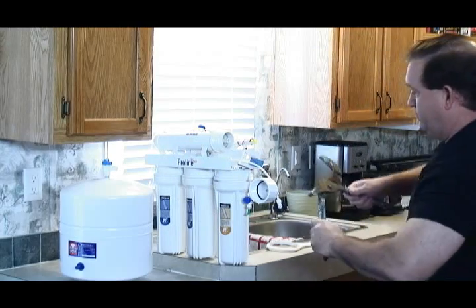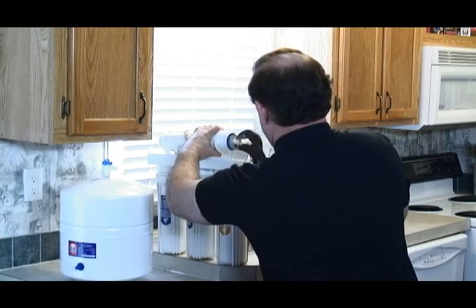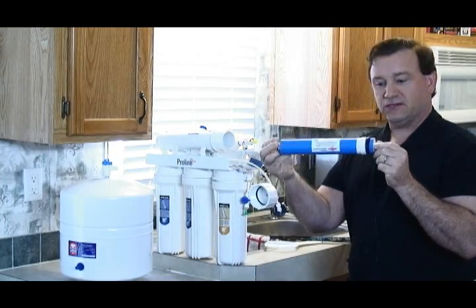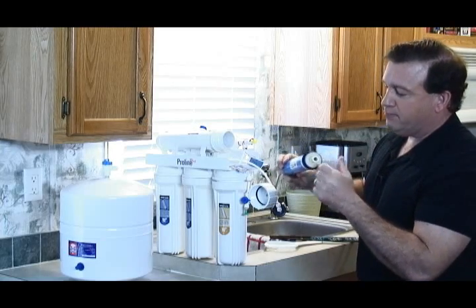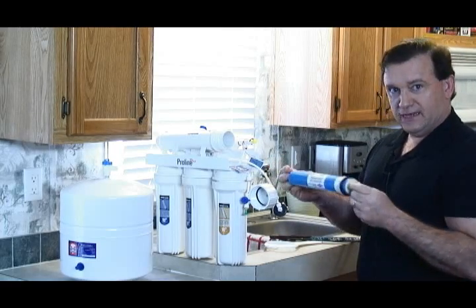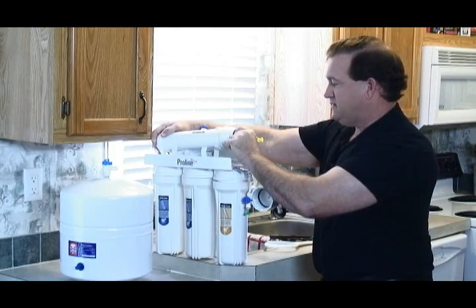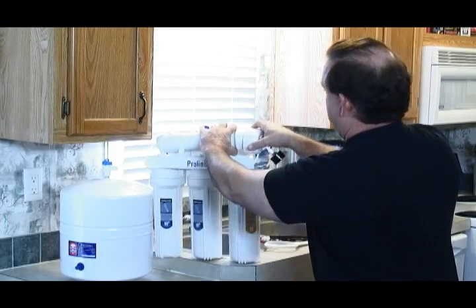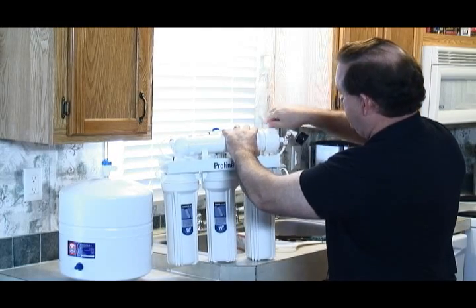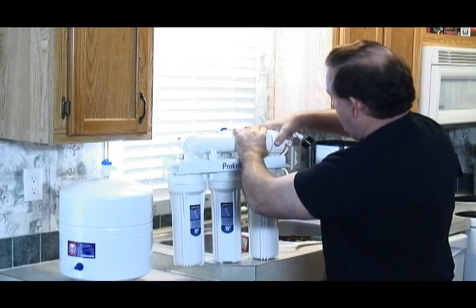And you take these pliers or a pair of needle nose, and now you can pull out the membrane. So this is what the membrane actually looks like right here. It's a tightly wound membrane, 0.0001 microns. But anyway, you take it out, you put your new one in, and then you just slide your new one back in here like this, and then put your cap back on like this right here. Be sure you get it nice and tight like that right there.